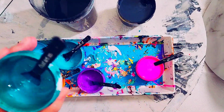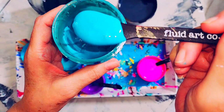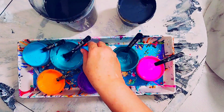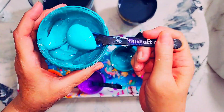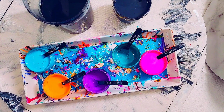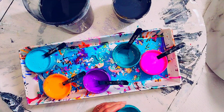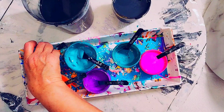And this one is another neon. This is Psych, neon teal, also TLP. It's one of the new ones. And then we go on to, this is Jo Sonja Aqua. Get that off the spoon before it drops into my paint. That's it.